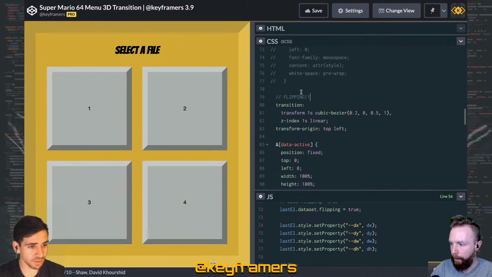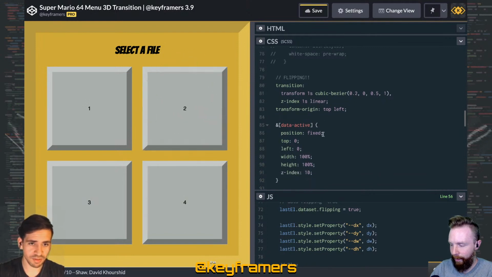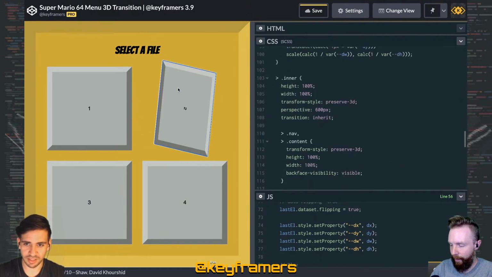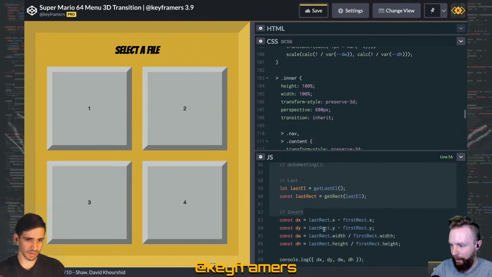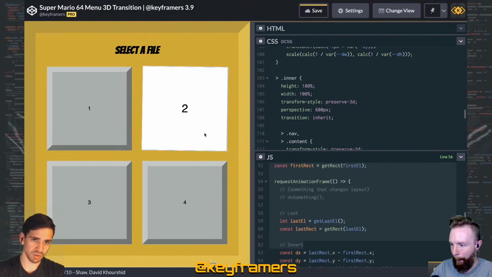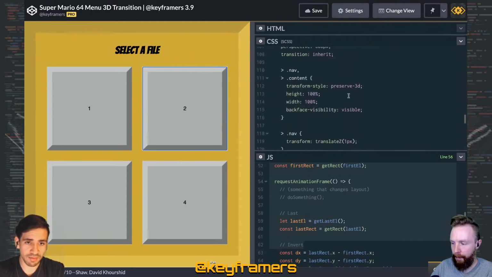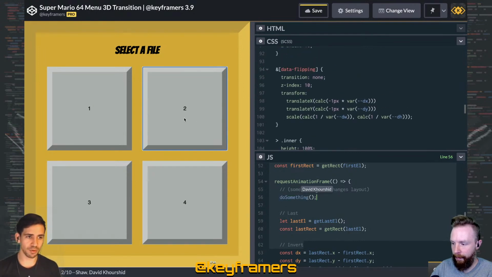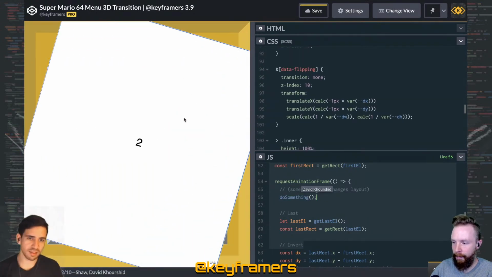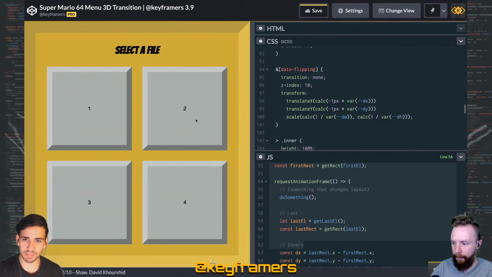Another thing I want to show is that in our flip animation, we do something, and that something is what causes the layout change. But if I comment that out in the JavaScript, you'll see if you click any one of those that we're not flipping anymore. Well, we are flipping as in we're doing the 3D flipping, but that just goes to show you that these are two separate, or layered, animations. So we have the 3D flipping going on, and if we apply that do-something, now we have both the layout transition and the 3D flipping going on at the same time.